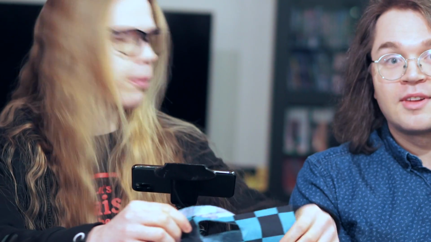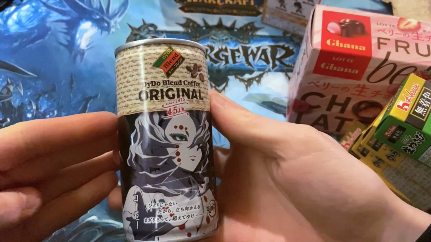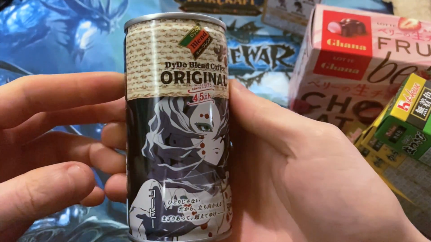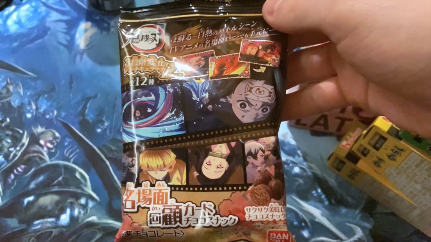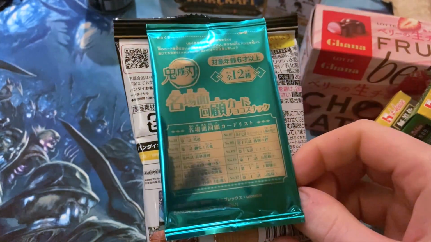Anyways, speaking of Kimetsu no Yaiba, one special thing we had in the Candysan box was their special Tanjiro package. Check it out. One by one, here is a can of Kimetsu coffee. It's coffee in a small can. Next up, chocolate balls. And what more? We get a booster pack of something. I'll do it later.